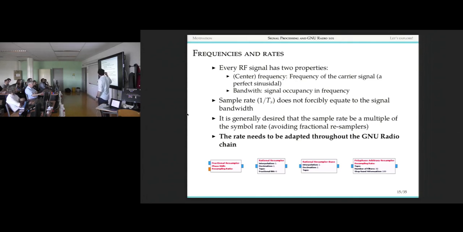One very important thing, sometimes we also confuse these concepts, is that the sample rate that you set up on your receiver or on your transmitter does not necessarily equate to the bandwidth of the signal, okay? Sometimes you need to sample the signal faster than the actual frequency of the signal, and in some cases you can sample at the exact same bandwidth of the signal.